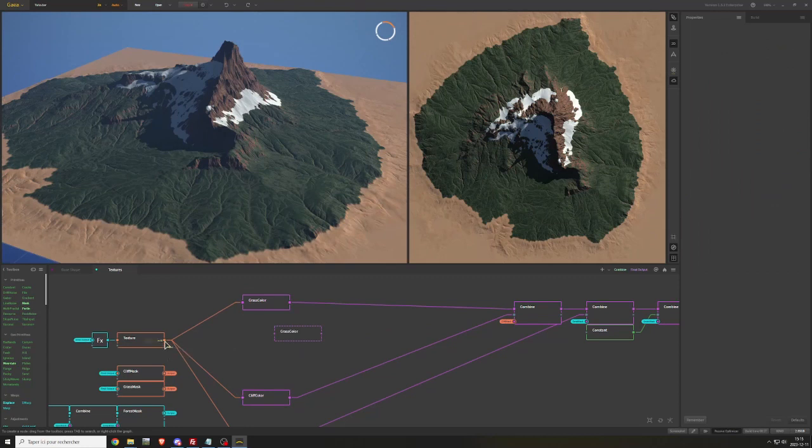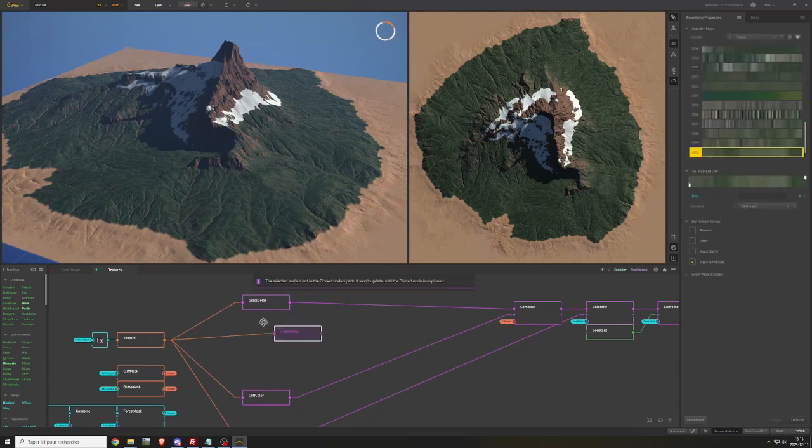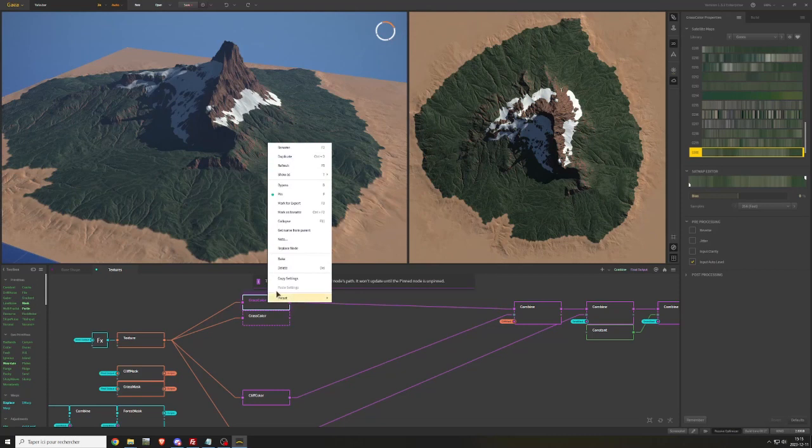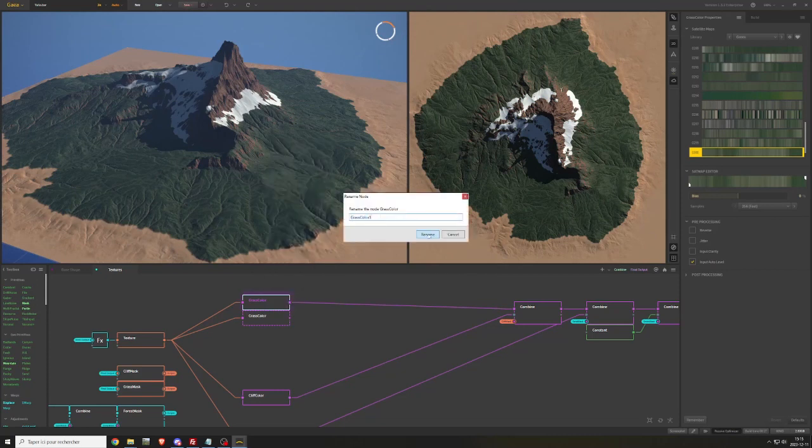Duplicate the grass color and rename both of them to Grass Color 1 and Grass Color 2. Connect the texture node to the new Grass Color 2 node.